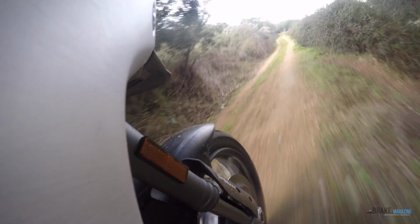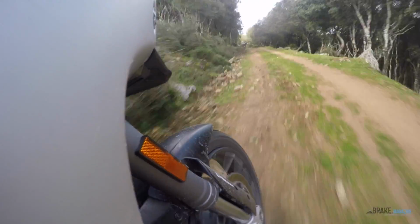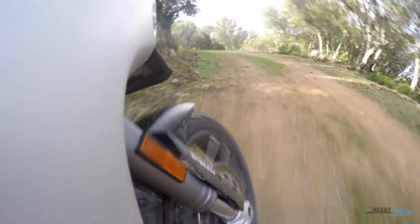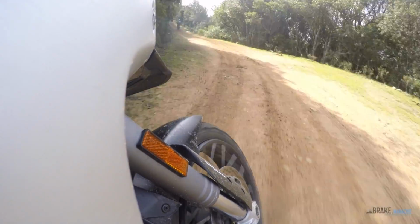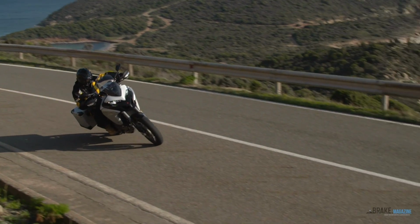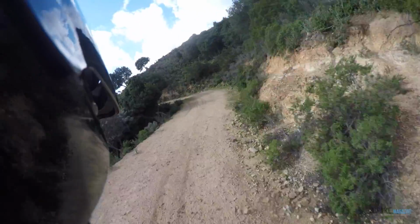And it was a really playful bike. It's easy to lift the front wheel on, it's easy to hop over holes and ditches. It's just an extremely enjoyable bike. And likewise on the road, there's that same character. The engine is smooth and beautiful. It sounds so good all the time. You can just hear the V-twin. It's beautiful to ride, and I don't know why you wouldn't want one.